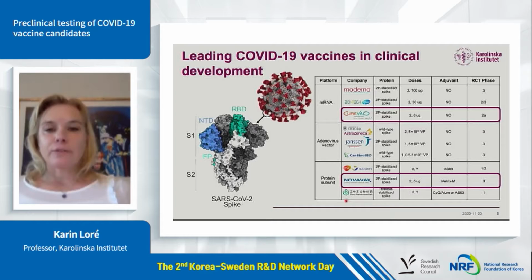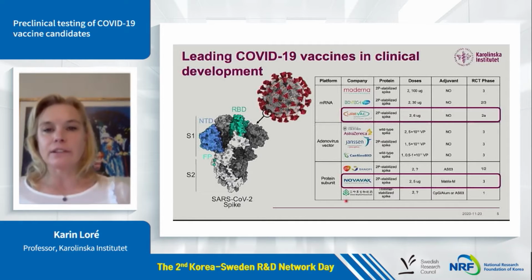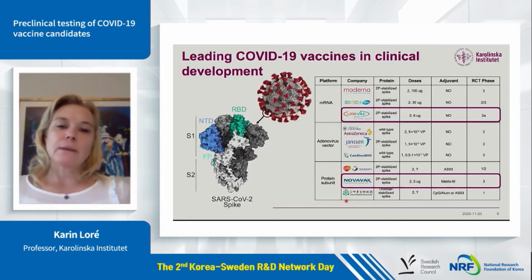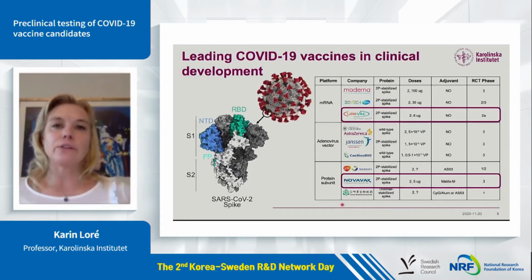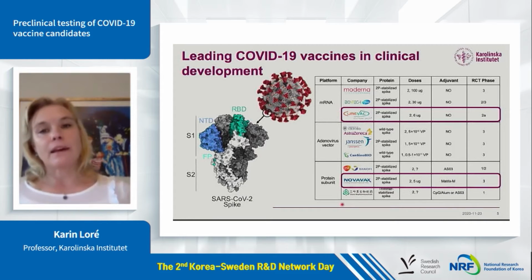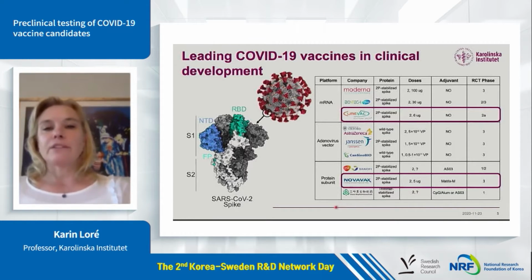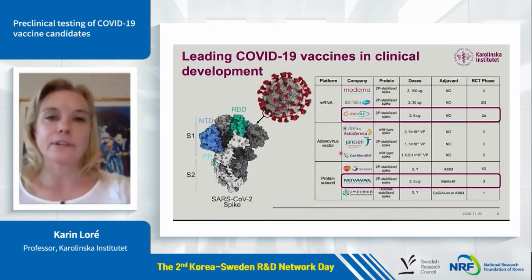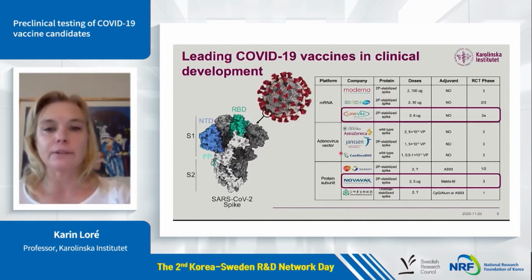And I'm not an advocate for any of these platforms. I think they have their advantages and disadvantages, all of them. But one thing that is important to remember is that protein subunit vaccines we have used, and we have licensed for other pathogens, and they are generally very good vaccines. They induce high levels of neutralizing antibodies, and they're in most cases safe. So that is something to remember here, that when we go into a potential mass vaccination, these other platforms are not yet approved for other pathogens, so we have less experience of what's going to happen. And as I said, we work with CureVac and Novavax.